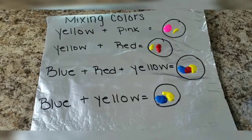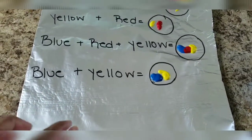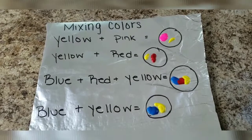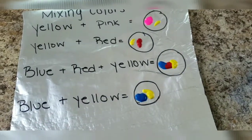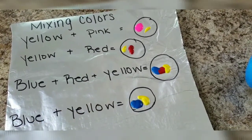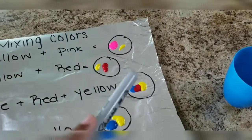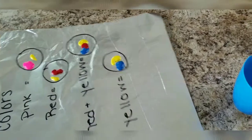Right now, this will be AJ mixing colors. He will be painting on aluminum foil, and I left just enough space for him so he can mix more colors if he wants. We're mixing yellow and pink, and he's going to be mixing in the circles — I'll try to keep it in a circle. Before he mixes, I'm going to write down what colors he predicts. I'll be writing with a Sharpie, a permanent marker, next to each color so you can see exactly what I'm talking about. We just got a cup of water.